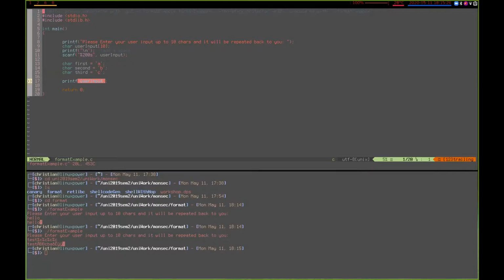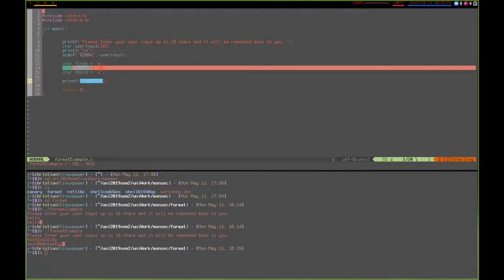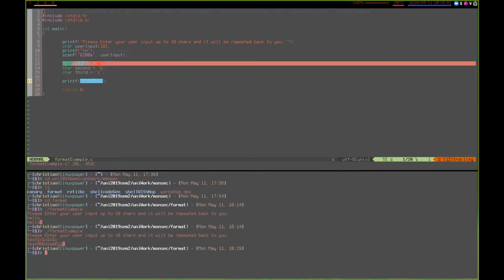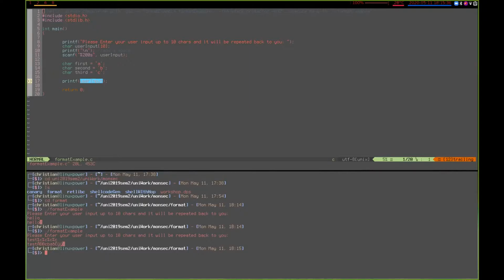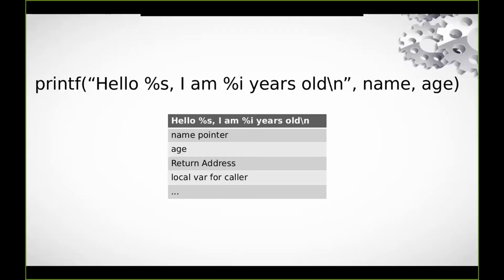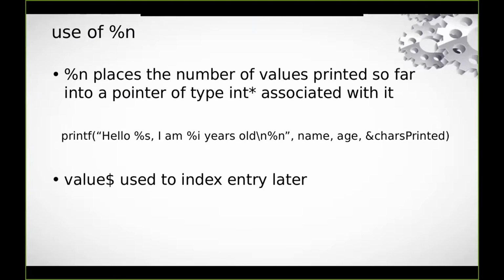So the example here on the stack in reverse order, because remember the stack is built up in reverse order, we have C, B, A, and if we look down here, we've actually printed those off the stack. CBA. So in here we'll have our return address. And so as a result, what we've actually done is we've leaked memory. Now this is horrible. You might think, it's a little memory leak, who cares? Heartbleed was a little memory leak.